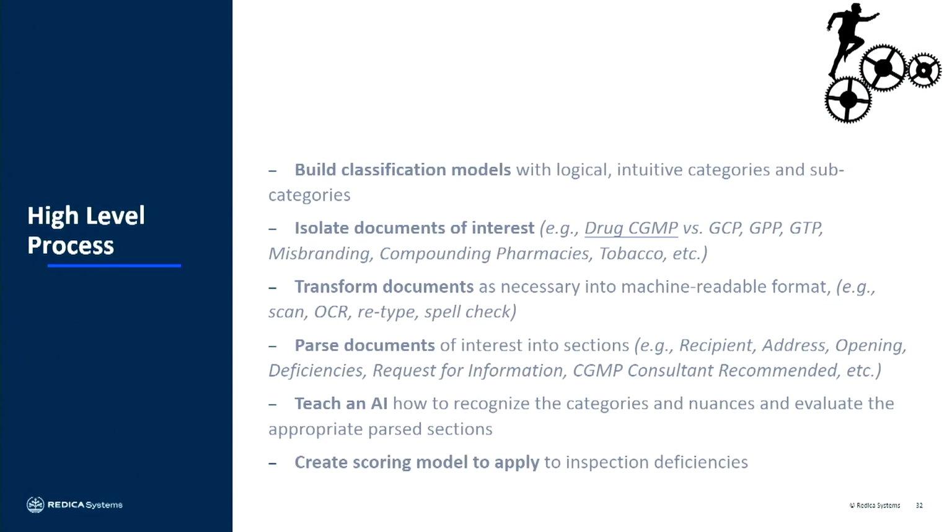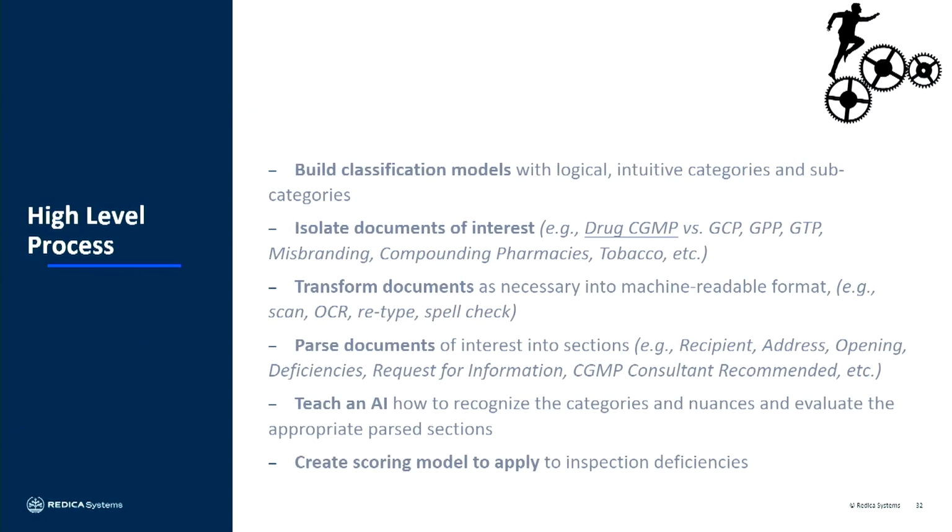So, analyzing inspection documents. This is the process at a high level that we use, not necessarily in this order. Some of these things can go on simultaneously, but these are all elements of that process. We build classification models. It's important. If you've got all these citations or observations, right? With an inspection, it's an observation, right? You've got all these investigator observations. How do you make sense of those? I mean, you've got this whole laundry list. You need to have some way to organize those. You need to have categories to put them into, a way that you can make sense of those. So we build a classification model.